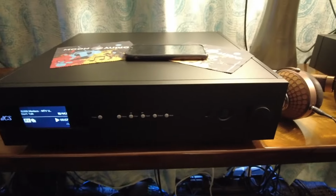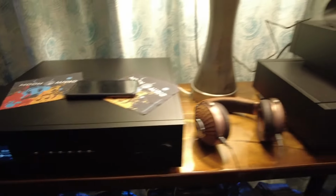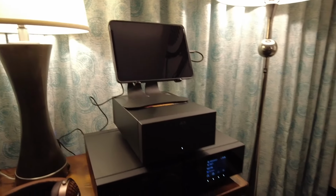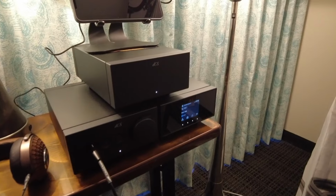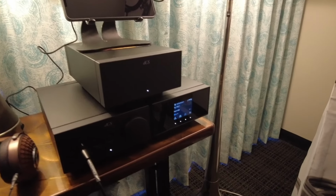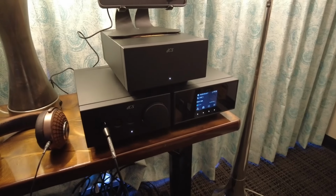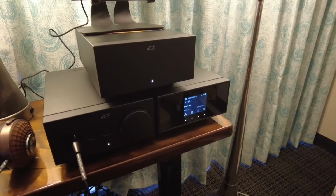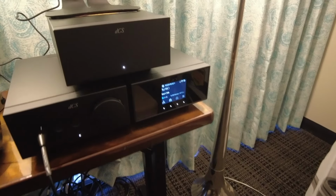What was this expensive, I imagine? $22,000. Yep. And what's the demographic for this? Is this a young demographic? Well, if they're making a lot of money in tech, then yes. And then we've got the full DCS Lina stack: the clock, the headphone amp, and the Lina DAC. Or is this for older people whose wives say, turn that thing down? That's who this is for. And they've got to have the best of the best, but for headphones.